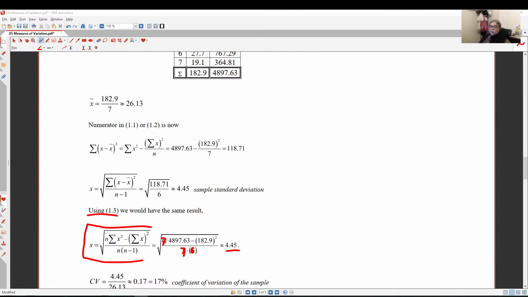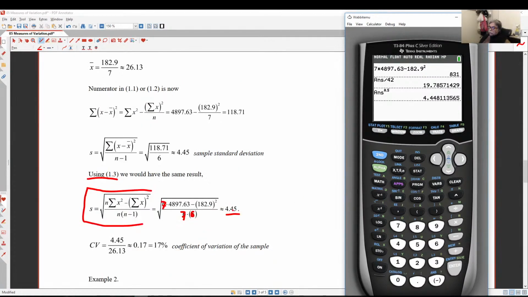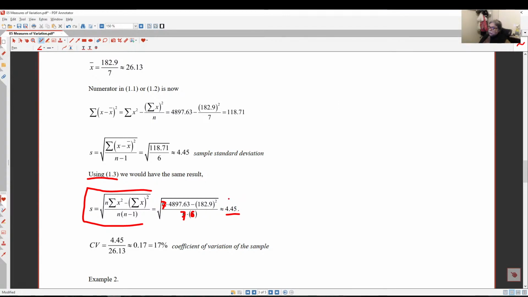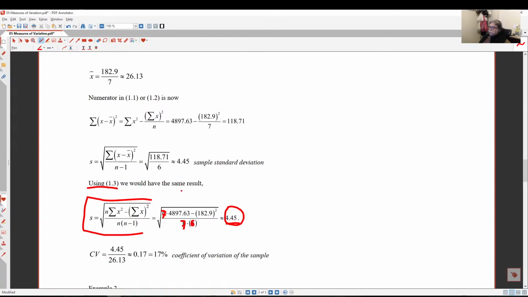Now I already said before I was taking the radical, I got 19.78, you can say 19.79, to decimal approximation, that will be the variance. The coefficient of variation, of course, is dividing the sample standard deviation by the mean. But the mean is okay. I get the sum of all of them is 182.9 divided by 7. I get a mean of $26,130.